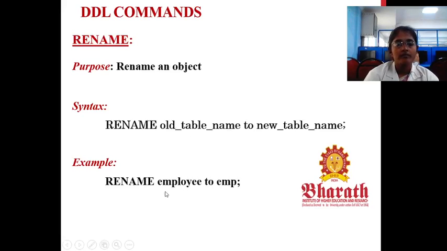Then rename. Renaming means if you wish to rename the table name, the old name into any other new name, any desired name, then rename is the keyword to change the table name. So the syntax is rename old table name to, and 'to' is the keyword, then the new table name. See here, rename employee to emp means that after this, the employee name for the table won't exist. Then after that, the table will be saved as emp.